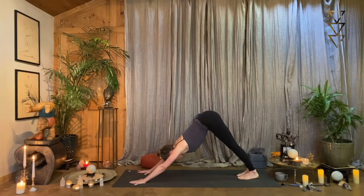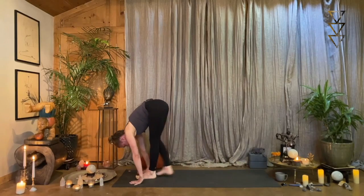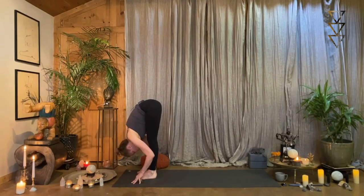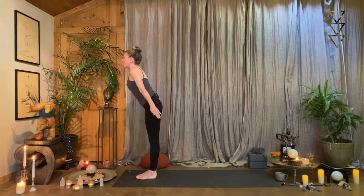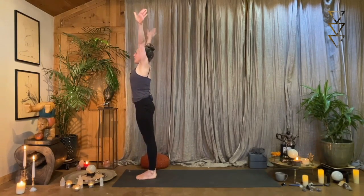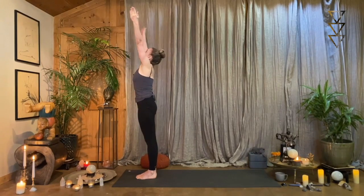Take a deep breath, stretch it back, and then walk your feet to your hands. Inhale, look up, lengthen. Exhale, fold. Inhale, come on up all the way, push into the feet, arms reach. And exhale, palms right at the heart. Inhale, breathe, gaze at the thumbs.